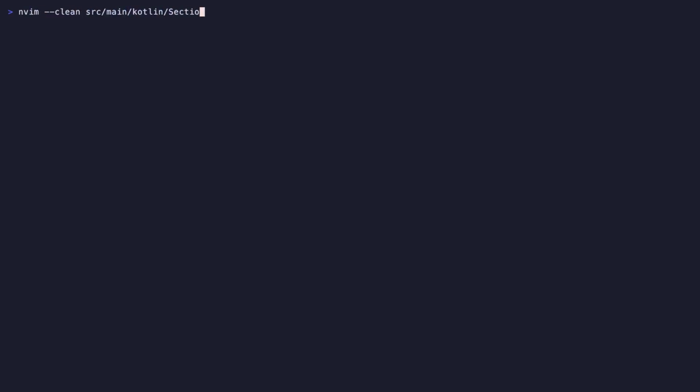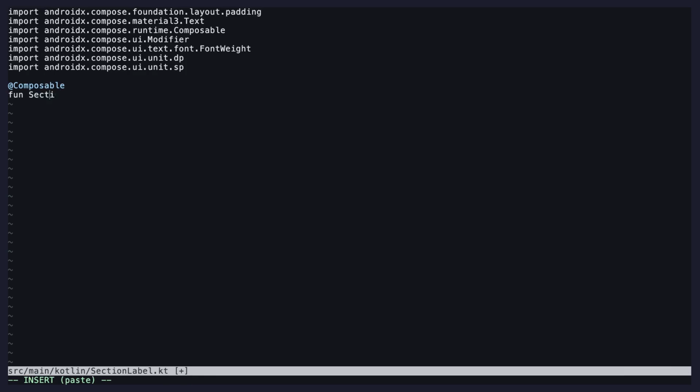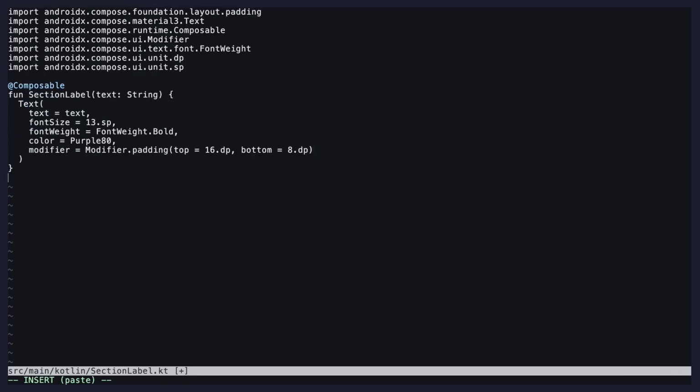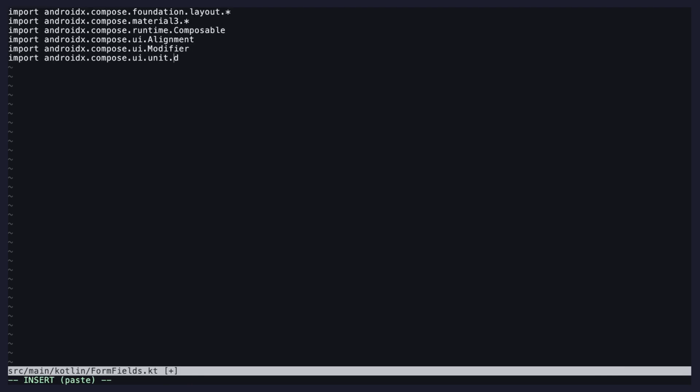Let's build our composables. SectionLabel first, a reusable section header. SectionLabel takes a text string and styles it as a bold purple header with padding. Like stat item in Lesson 2, it keeps things small and reusable.